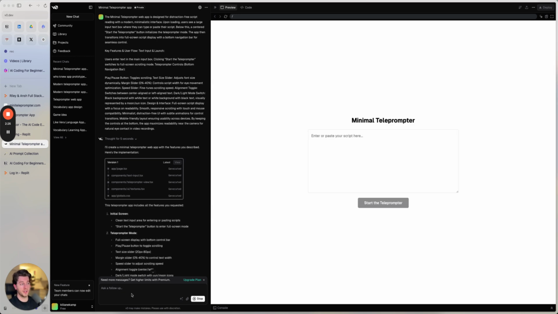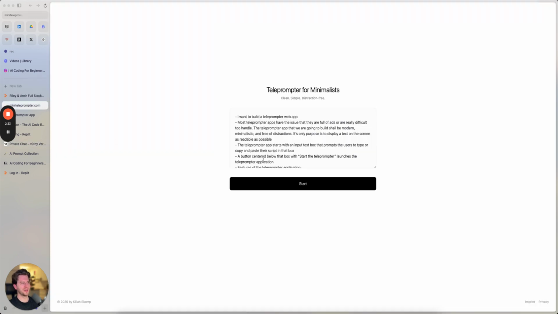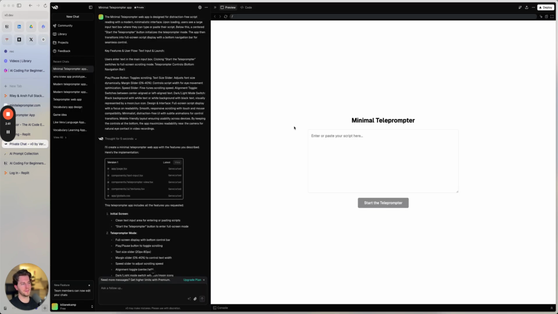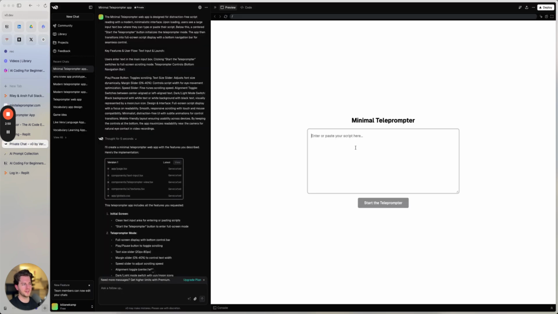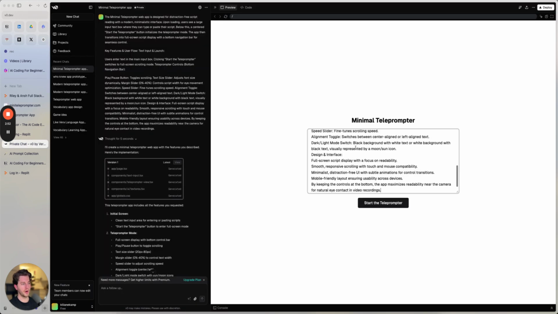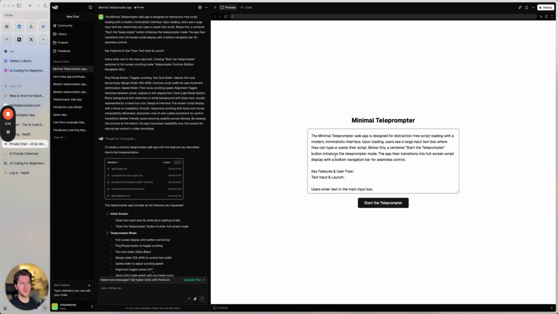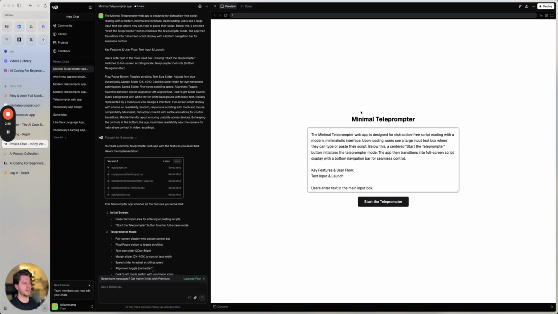So now you can see this looks quite similar to my miniteleprompter.com app that I built. And why does it look similar? Because I used this starting point back then as the starting point for this app. So obviously in the background there is some code that I wrote then with Cursor that made it actually work. But as you can see, this basically already works. This is already what we were looking for, just a simple mini teleprompter app.